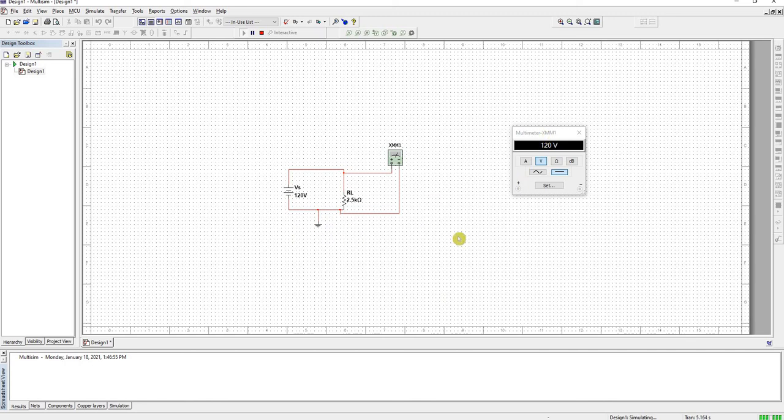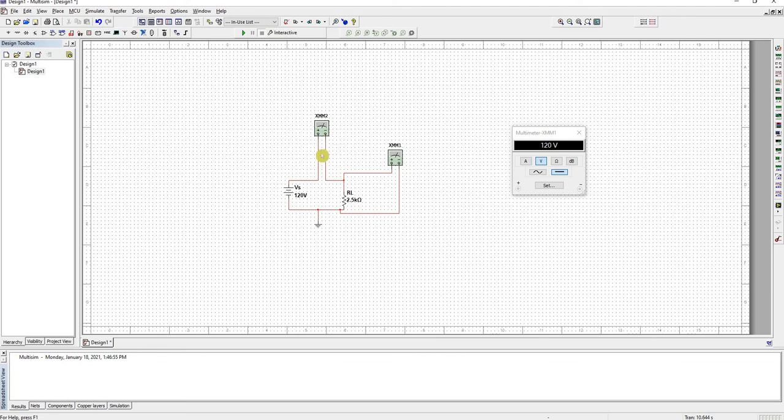Okay, now let's say I want to measure the current in this circuit. To add anything, you have to stop the simulation by clicking this red box. So you get another multimeter, and to measure the current it should be connected in series. I click on the wire and delete it because I want to connect in series. The positive will be connected here and the negative of the multimeter will be connected here, because you want the current to go into the positive terminal.